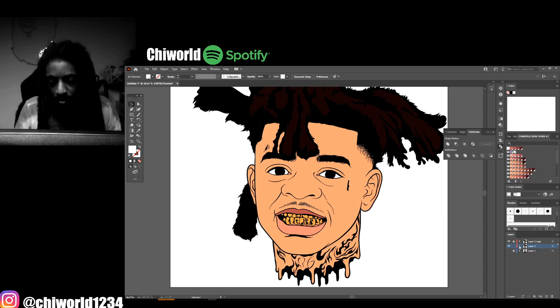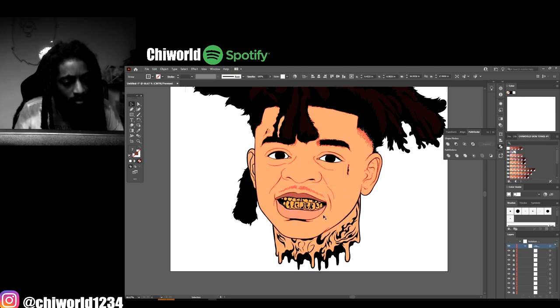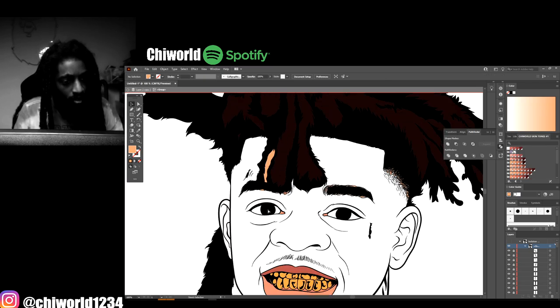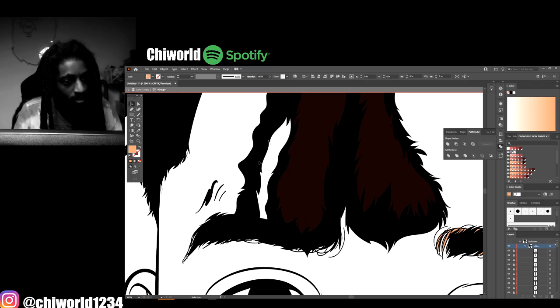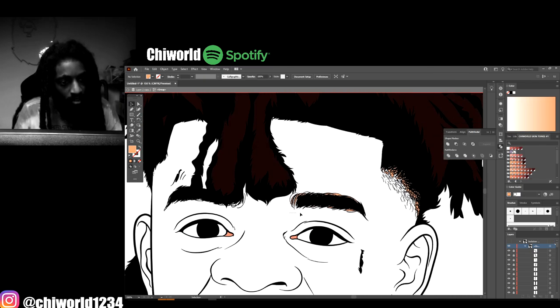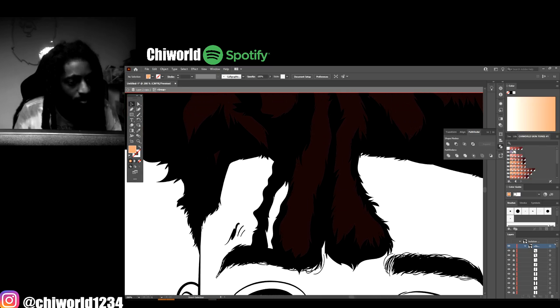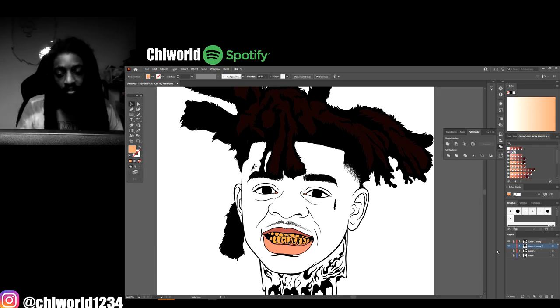Base colors down. Make a copy of the color layer. Turn the eye off on the bottom color layer and lock it. Go to the color layer in the center, and we just gonna delete the skin tone out of this layer. So isolate select group, and we only gonna delete the skin tone color. Skin tone out of that layer.